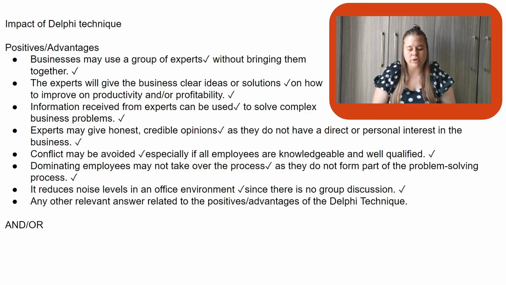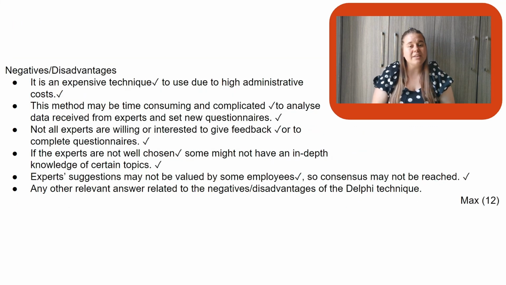Conflict may be avoided, especially if all employees are knowledgeable and well qualified. Dominating employees may not take over the process as they do not form part of the problem-solving process. It reduces noise levels in the office since there is no group discussion. Then the negatives, you see there's a max of 12 marks.